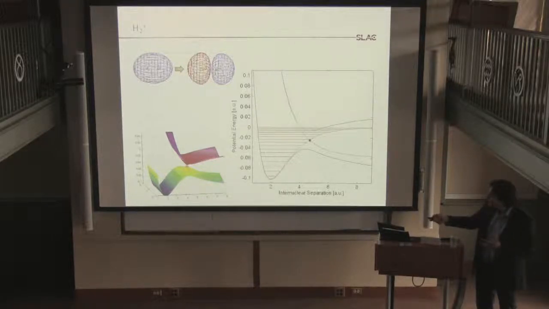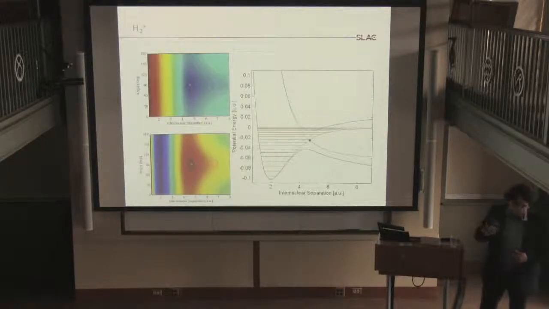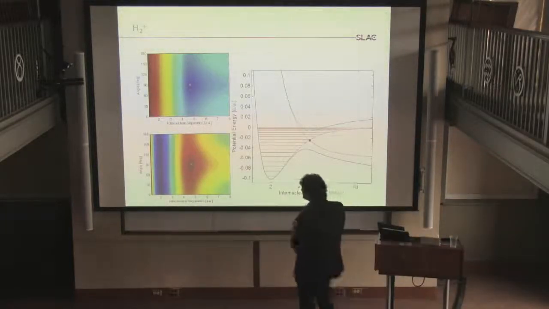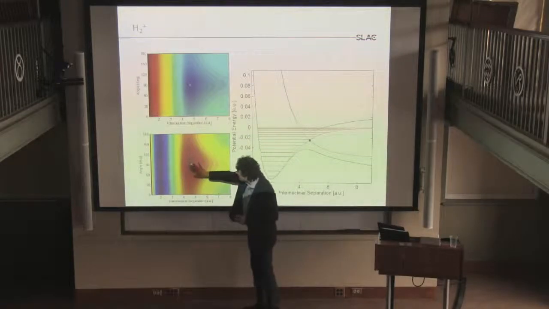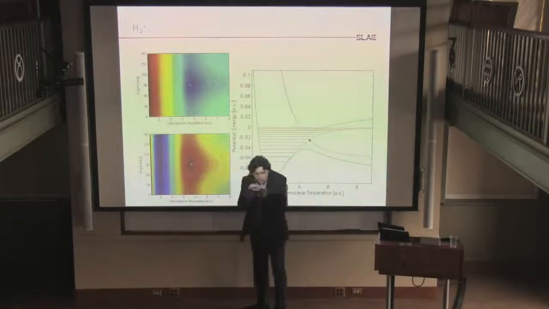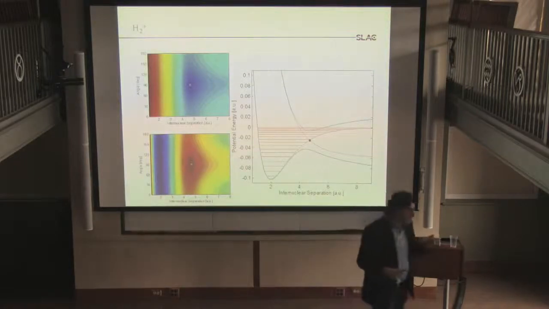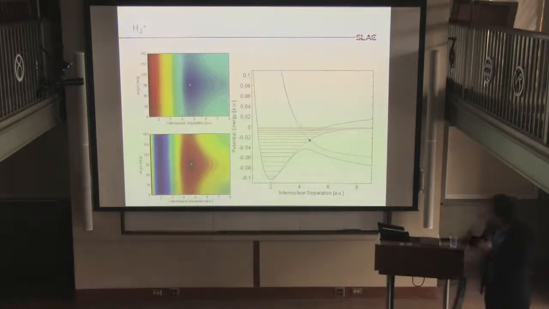These are angles, 0 to pi, to 2 pi, and this is the point. This is that crossing. I prefer this view, so you can see the top and bottom energy curves. The conical intersection in the bottom adiabatic curve is a local maxima, whereas in the top one, it's a local minima. And now we say, okay, if we propagate a wave function on top of that, will it matter? Will we see something that we haven't seen before?